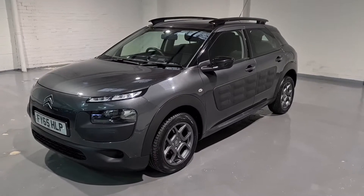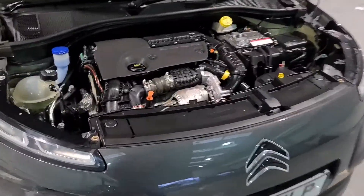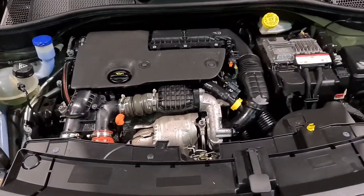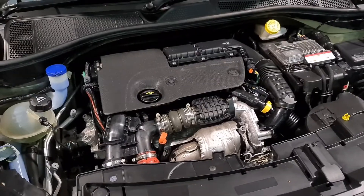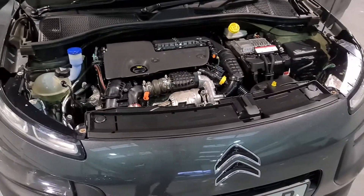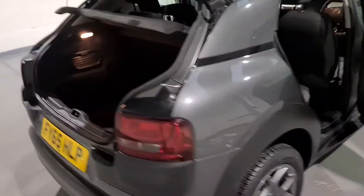Now we've had a good look around and taken a quick look at some of the key features on the outside, let's move on to the interior, show you that beautiful screen, and talk about what's under the bonnet. Underneath here is a 1.6 turbocharged four-cylinder diesel engine producing around 98 brake horsepower, plenty of torque as it's a diesel, and also up to 88 miles per gallon in ideal conditions — meaning free road tax and great fuel economy. These engines are really durable; they're also used in quite a lot of taxis and private hire vehicles and are capable of doing so many miles. We only have 65,000 miles on this car, meaning it's got plenty of miles to go.